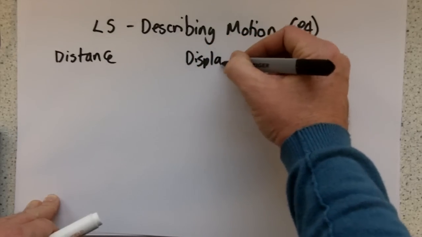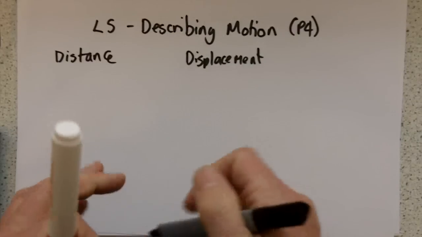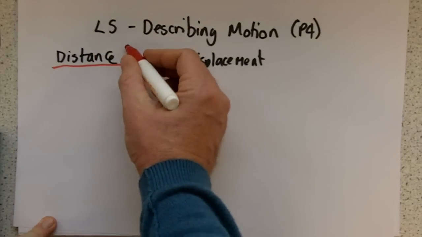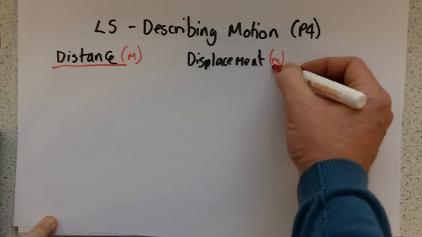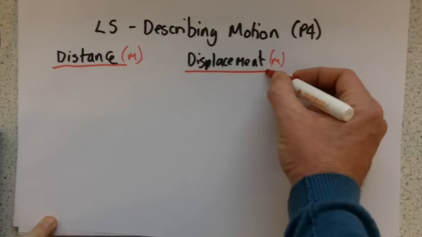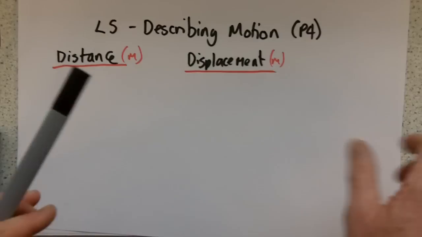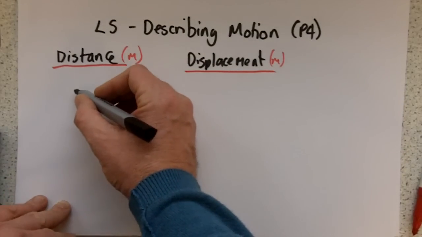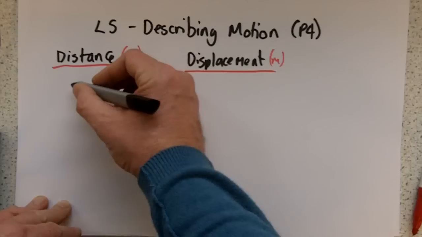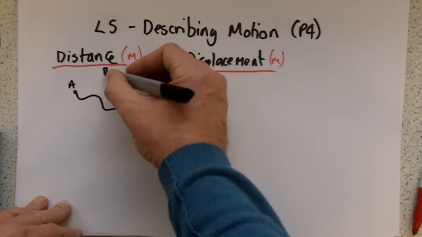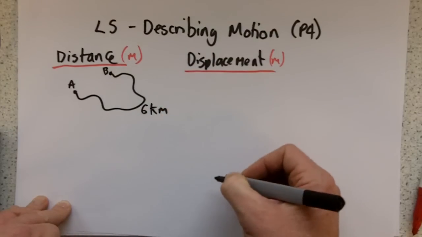The first thing we're going to look at is the idea of distance and displacement — two different terms which are often confused. Distance is normally measured in metres or kilometres. And displacement is also normally measured in metres or kilometres, but with something slightly extra. If you are going on a journey and you're going for a walk, you might end up going from A to B, and that journey might be a walk of six kilometres in total.